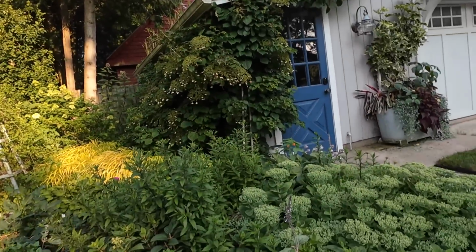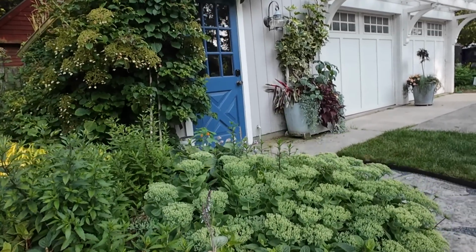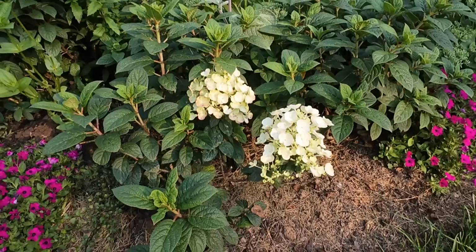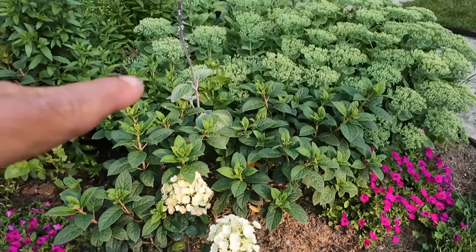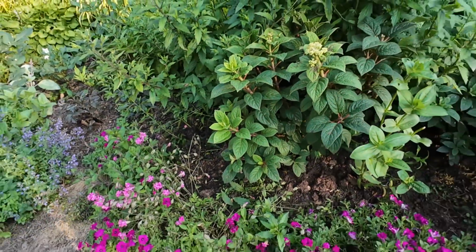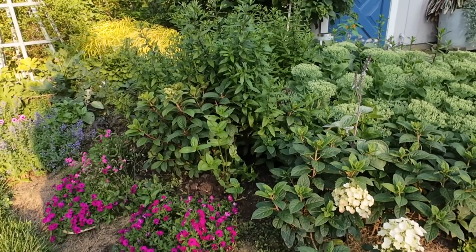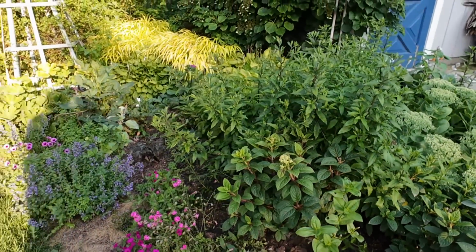Also, this is, well, heck, I have a tag right here because I just planted another one. Tiny quickfire. These are tiny quickfires. These are super itty bitty hydrangeas, so I use them right at the front of the border. I found one on sale, so this is actually 3 of them right here. I planted this one today because I was at a nursery earlier this week and they had 20% off of their shrubs. Look, it's a zinnia that has survived so far this year. Amazing.